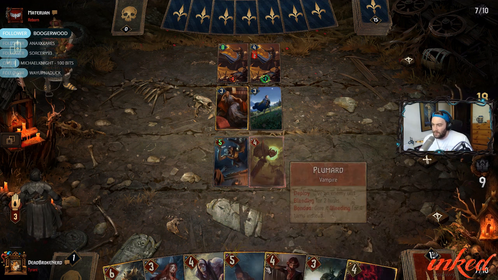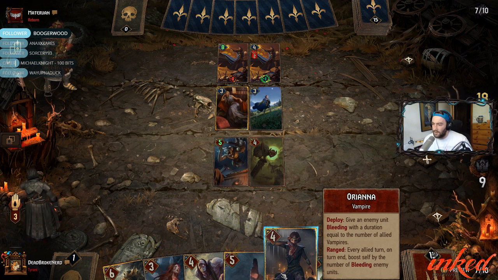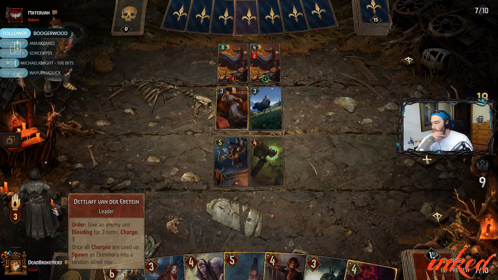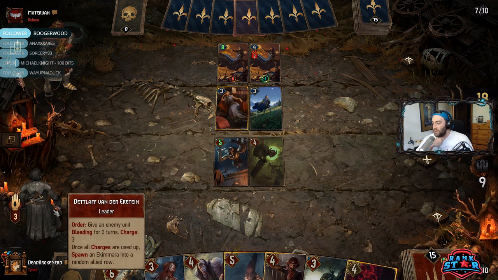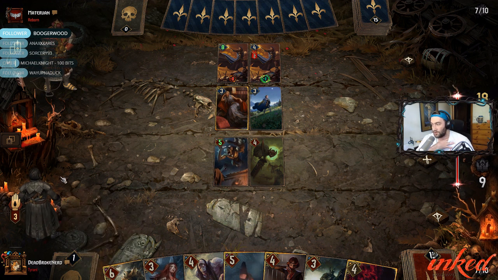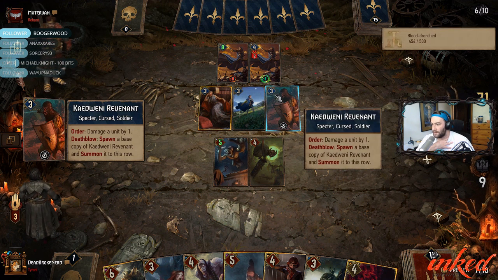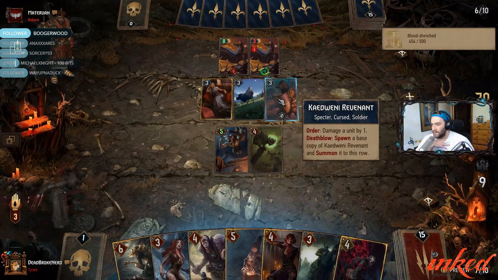So right now, if both of these live, we'll be able to drop a bleed 3 with Oriana. That would be pretty darn good in conjunction with our leader. In fact, it would be a bleed 4 because our leader, if we used all the charges, would spawn an Ekamara. I don't normally like to use Dettlaff really early in the game because it's such a strong ability, but with an engine sort of strategy like my opponent's here, it could be very, very difficult to play around.